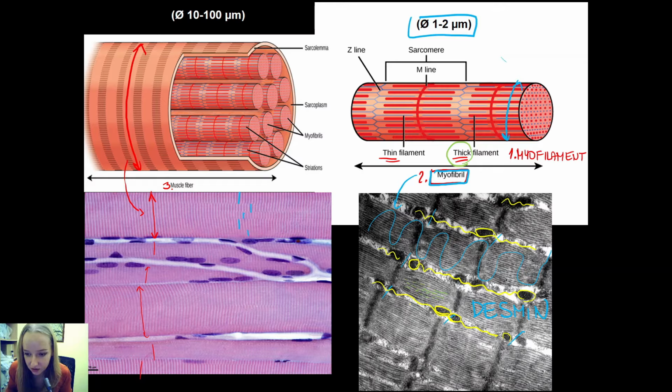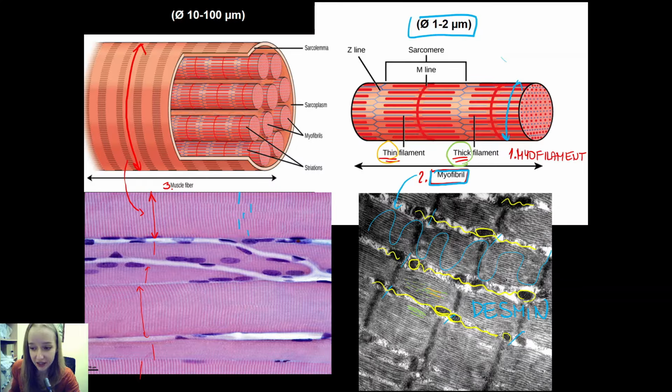Just have a look at this picture very closely at home. Sometimes you can also see these thin filaments between thick filaments over here. Sometimes we can't see them, but they are there. And we're going to explain the whole structure of the sarcomere, the basic unit of a myofibril. So we have this long myofibril, and this myofibril is segmented into sarcomeres because of the arrangement of thin and thick filaments inside. I'm going to explain that.